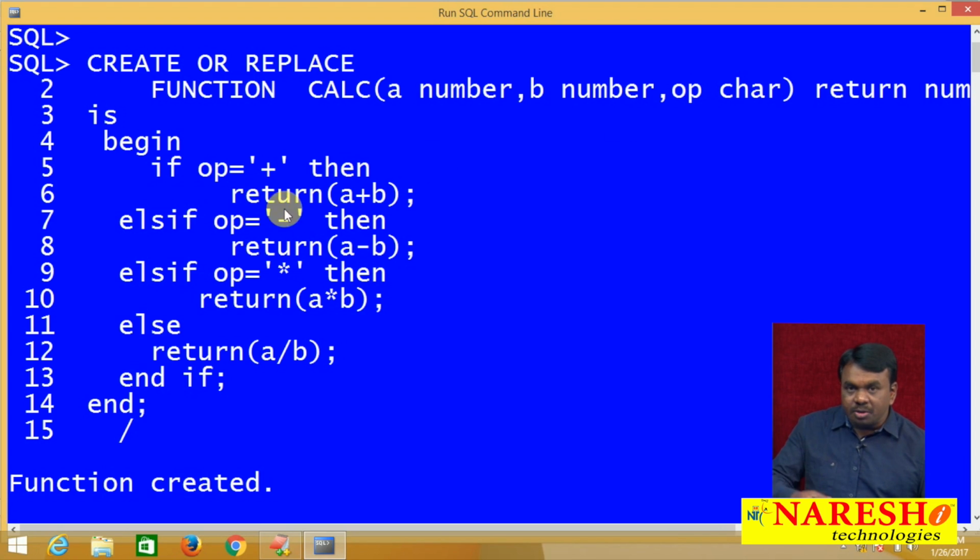Next, this function code is executed. Is the value passed to OP plus? No. Is it minus? No. Is it star? Yes. The condition is true, so this return statement is executed, and the return statement is A into B. The value passed to A is 10 and to B is 20, so 10 into 20 returns 200.